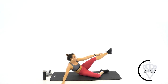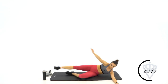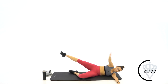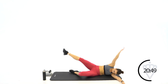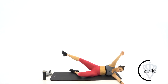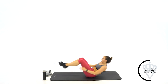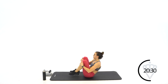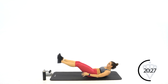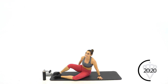As soon as you get to 12, roll over. I'm gonna flip side so you guys aren't looking at my back. Leave that leg up in the air. After you get to 12, we're back to the knee tucks. So tuck it in, open, tuck, open. Good work. We are a minute and 15 seconds into this one.